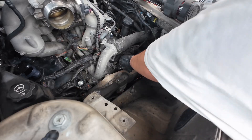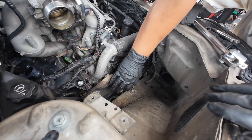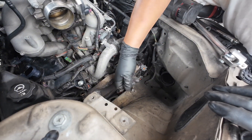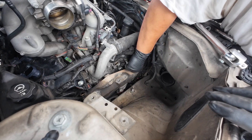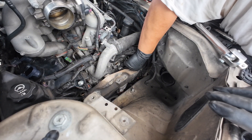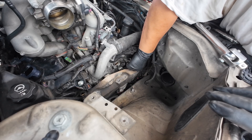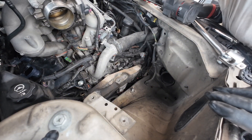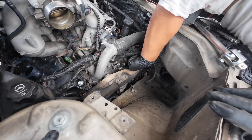I know I'm gonna hear 'you're just throwing parts at it' — you're right, I am throwing parts at it. It is what it is. I'm just gonna throw parts at it — it's relatively cheap parts. The ignition coils were 50 bucks, the crankshaft position sensor was another 15, all four of these cam sensors is about 20, and the oil pressure sensor I ordered is another 10. So it's not terrible.